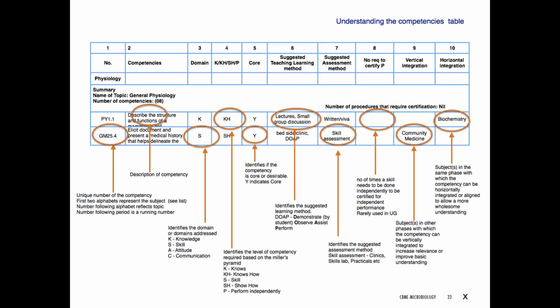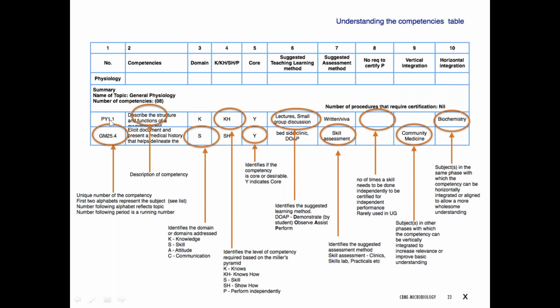So coming to the competency booklet, I'm sure you all must have by now gone through the competency booklet given out by the MCI. This is a wonderful document. Of course, this is a live document and is subject to a lot of modification gradually. However, let me just take you through this. Even if you know, please bear with me. I'll tell you about the columns once again for those who may not be very sure about it. So here you have column number one, which mentions the subject, and a number is assigned, or the competency is assigned.